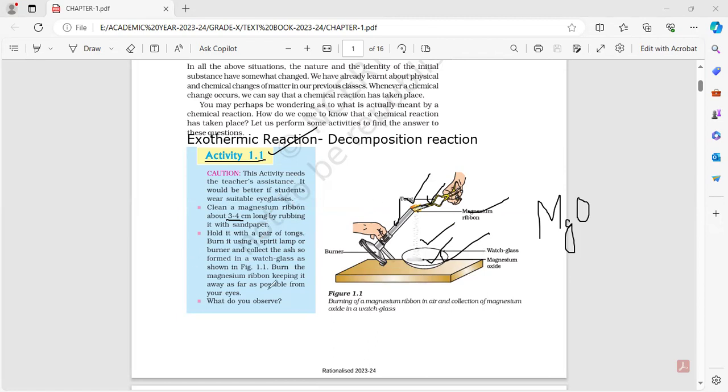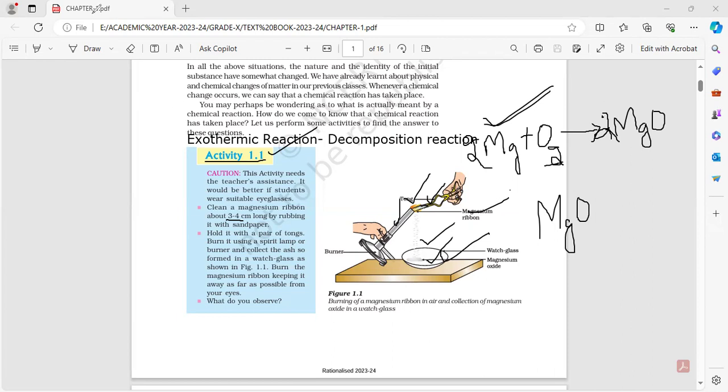You should also remember the chemical equation for this reaction. What are we taking here? Magnesium, and in the presence of oxygen, it gives magnesium oxide. This is the chemical reaction, but it's not balanced, so we need to balance it. Here there are two oxygens on one side and one oxygen on the other, so you put two here. So 2 Mg, two oxygen. Two oxygen, only 1 Mg, so put one more 2 here. So now it is balanced. These are the points that you need to remember in this chemical reaction.